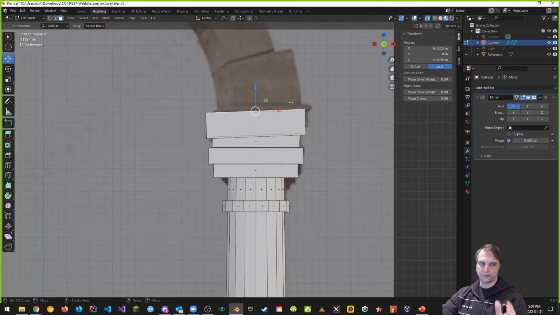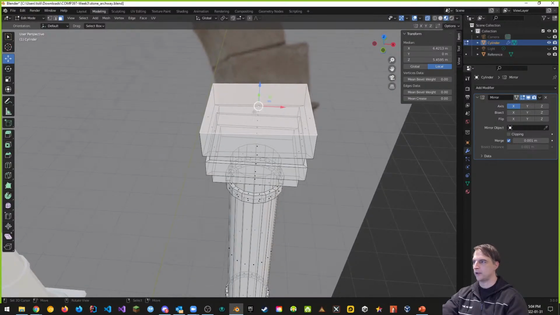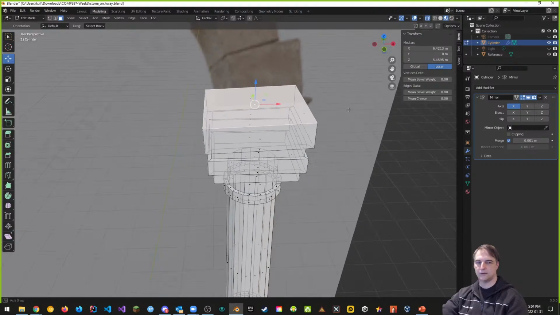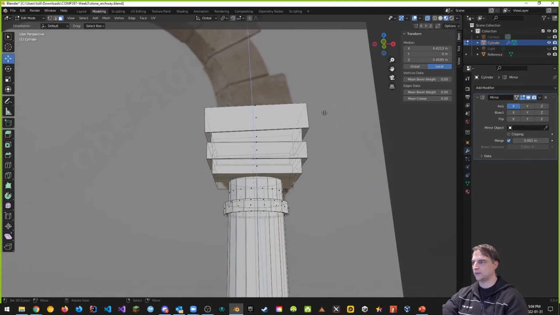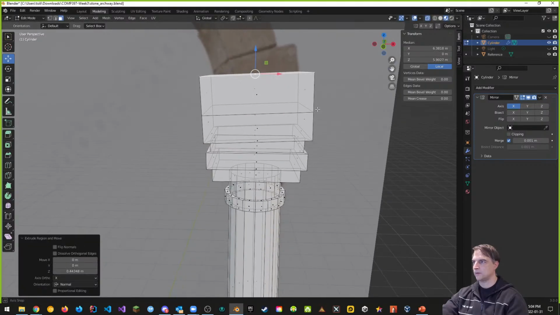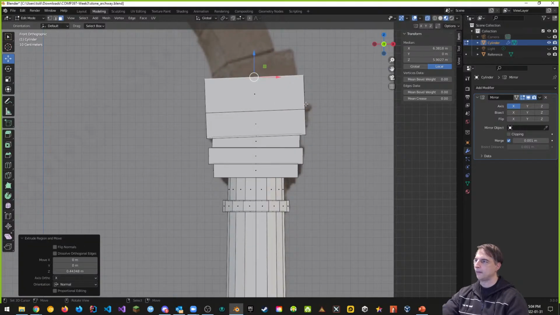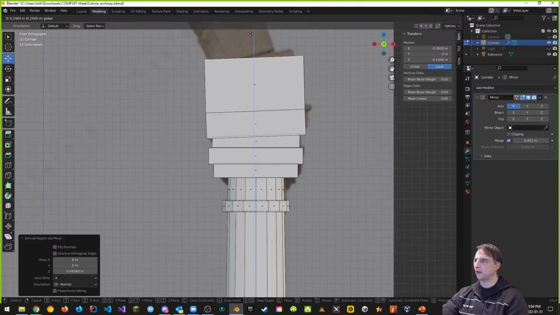And by the way, it's not perfect, okay? Just letting you know. So it's going to be our column. It's not going to be a perfect column, but it is what it is. So again, I'm going to extrude, and so let's go back here and select this face and then extrude. I'm going to move that up, and maybe more. Let's move that way up there because I want to start building it faster than this.